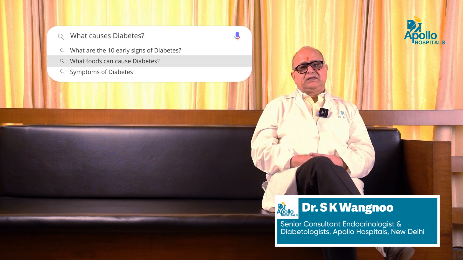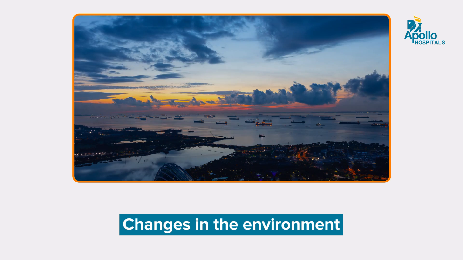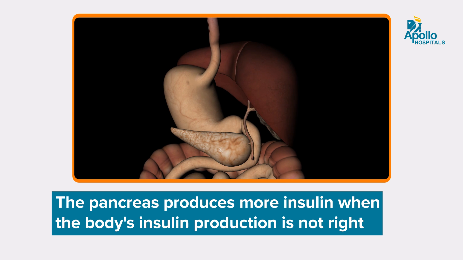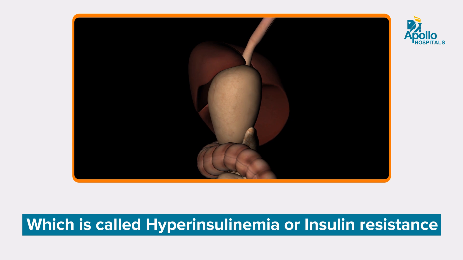There are different reasons why patients get diabetes. It is because of some genetic predisposition, and due to some environmental insult, the body's immune system gets triggered, which leads to the development of antibodies that destroy the pancreas — that is called Type 1 diabetes. In other cases, where the patient is more prone to development of diabetes, there is what we call insulin resistance. The body's insulin is being produced but its action is not proper, so the pancreas tends to produce more insulin — this is called hyperinsulinemia or insulin resistance, which is the main denominator for the future development of diabetes.